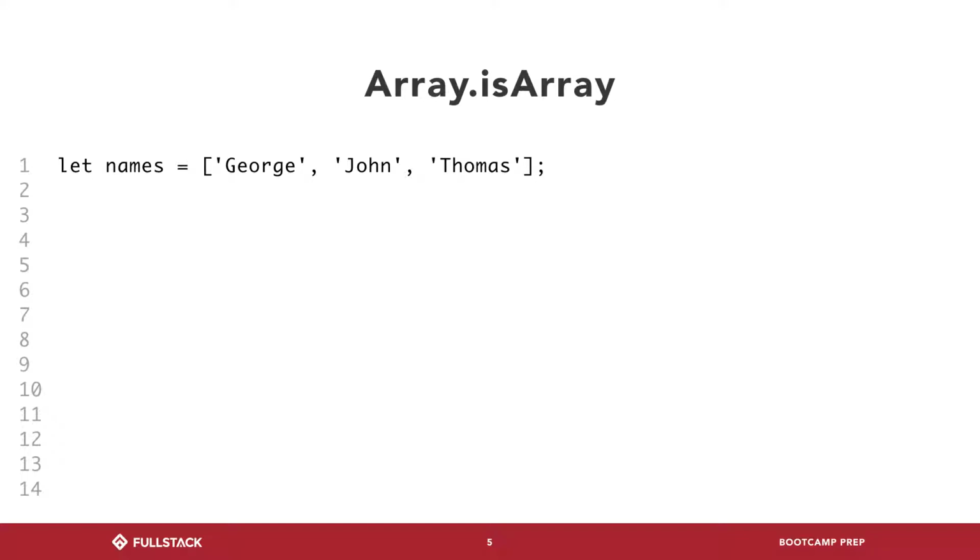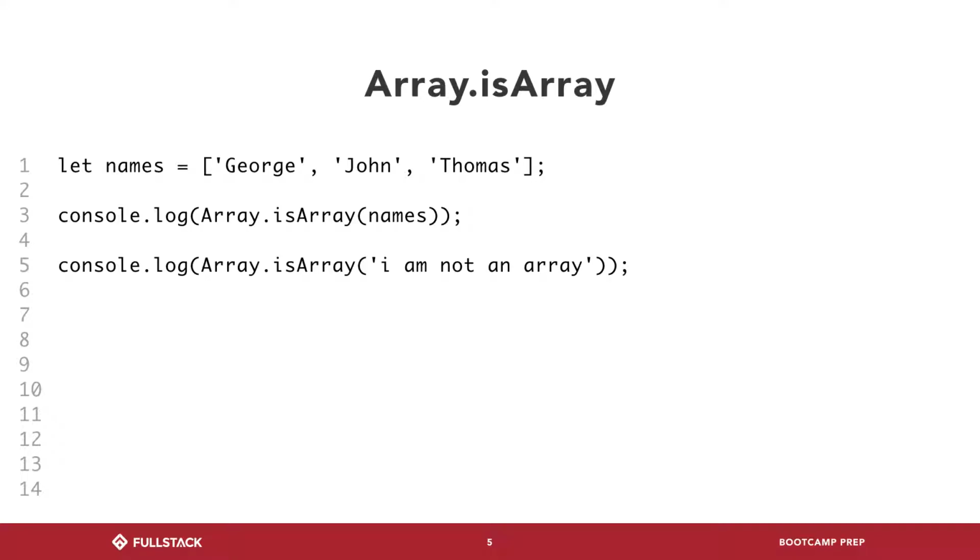So on line 1 there, I've created my array again. And now I do something like this. I go to the Array class. I call a class method. Worry not as much about what a class method is. Just know that it's a method that we're calling, and we're passing in this variable, this names. And when I do that and I console log it out, that will give me one of two possible values. It will give me a true or a false. Something is either an array in the way that we think about an array, or it's not.